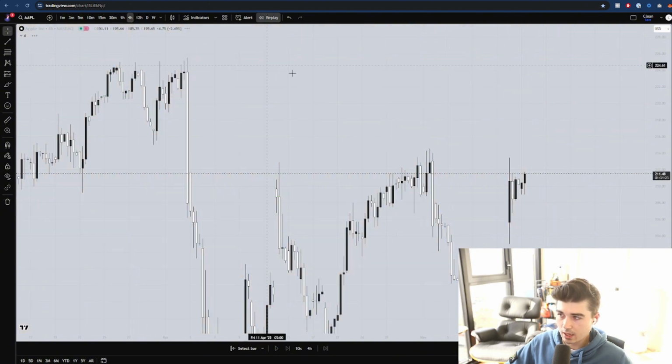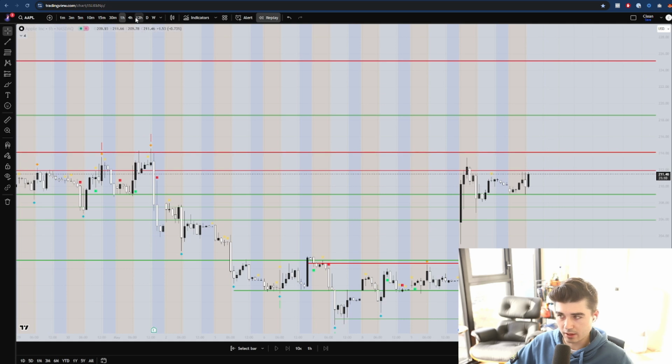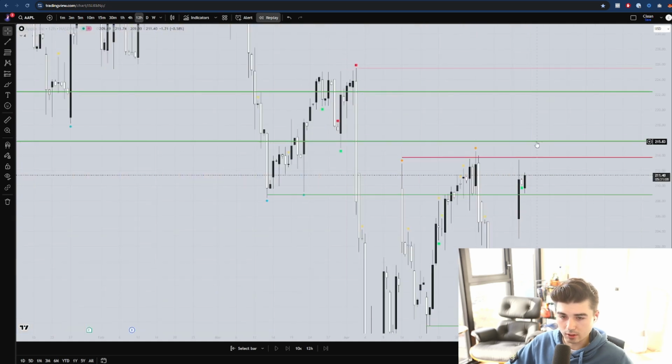This is 214. And then I would look for it on the 4 hour and see, okay, 215. So yeah, I'd probably kind of average it inside of here. Most likely, if you're trying to exit and just get a solid trade, exit at the top of this, right? Exit on the 1 hour at the 214. It's probably the best move. You could look at it on the 12 hour too. And then you could also see, yep, 215, there is a support here.